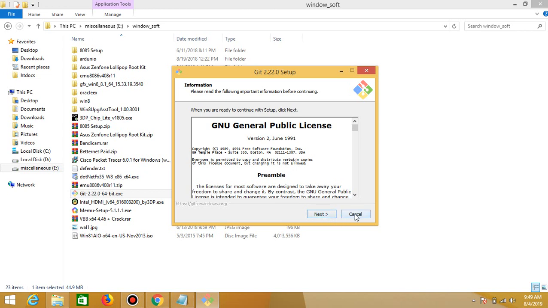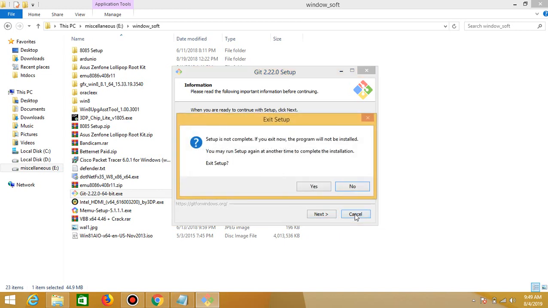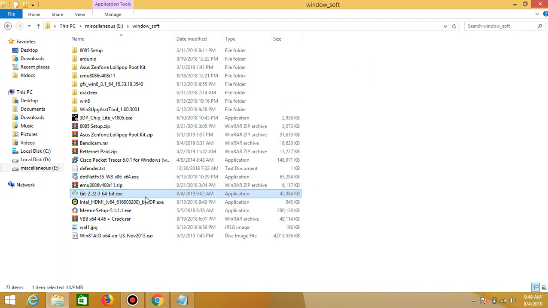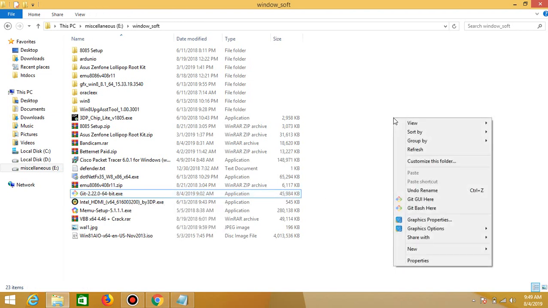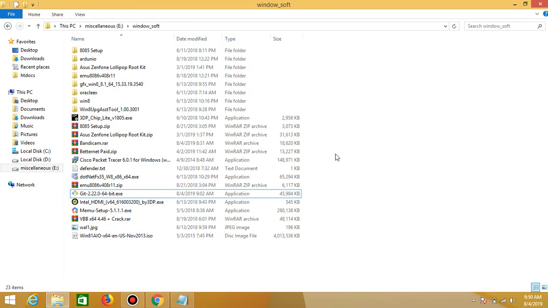I have already installed this Git on my machine, so I'm not gonna go further. After your installation is completed, right click anywhere, and if you see these two lines, Git GUI here and Git Bash here, then you have properly installed Git on your machine.